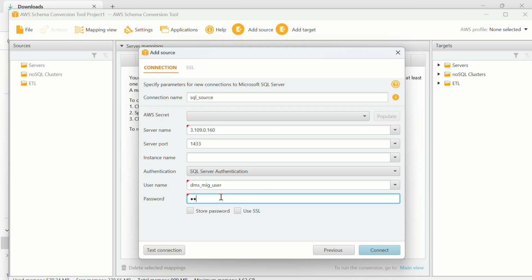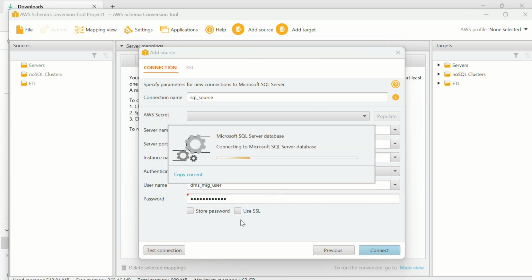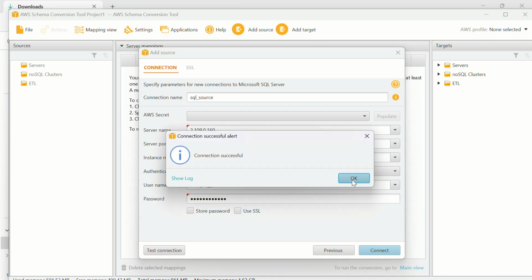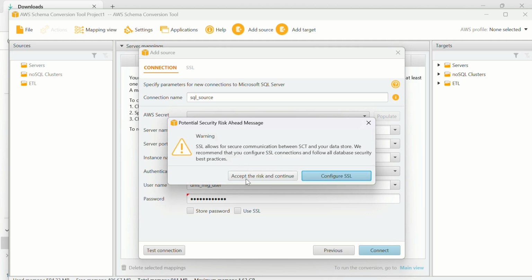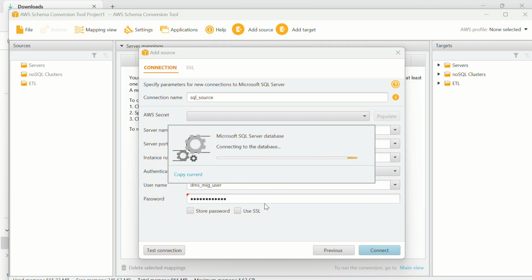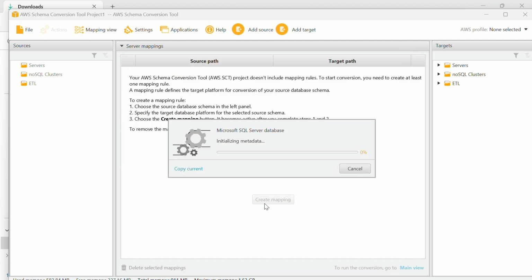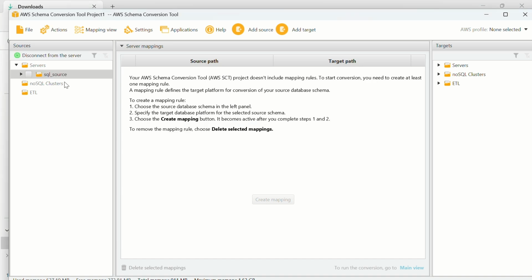Give username and password, and then test the connection, accept the risk, and continue. If everything is enabled, it is successful. Click on connect and click on accept the risk. It is initializing. Source is added.